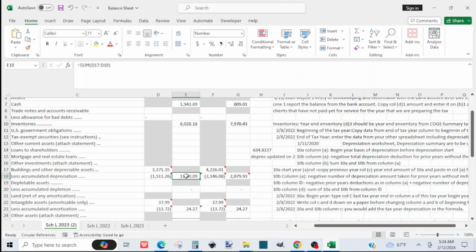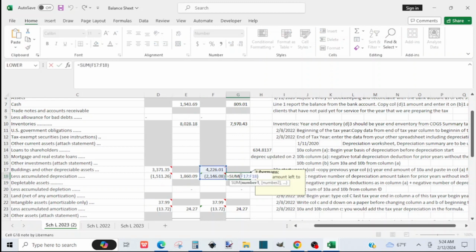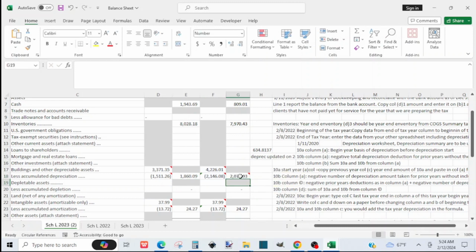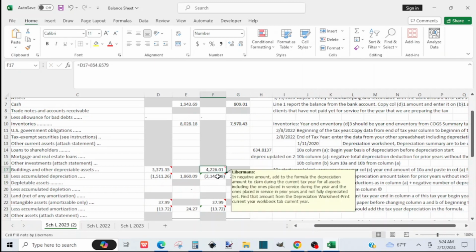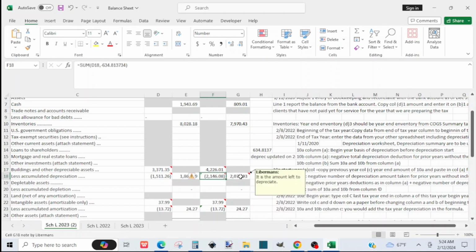And then the middle, for the beginning of the year, the middle column will just tell you how much you have left to depreciate, and at the end of the year will tell you how much you have left to depreciate after you included the depreciable asset you purchased for the business during that year, and the depreciation deduction you are going to take that year. It will calculate the depreciable asset left.